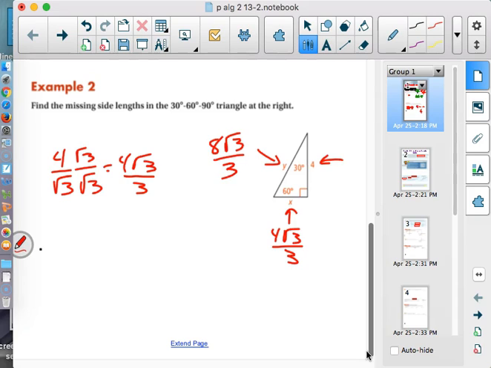Because when we multiply by 2, it's 2 over 1. You know, so all you have to do is double. Now if you're thinking, well, shouldn't it be the square root of 6? The answer is no, and you knew this, but it's been a long time since we covered this. Remember, integers are multiplied by other integers. Radicals are multiplied by other radicals. This is not a radical out here. This is an integer. So 2 times 4 is 8 square roots of 3 over 3 when we do that. So 2 ways to do that.